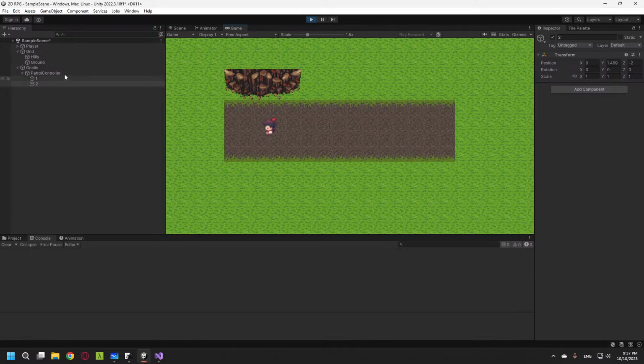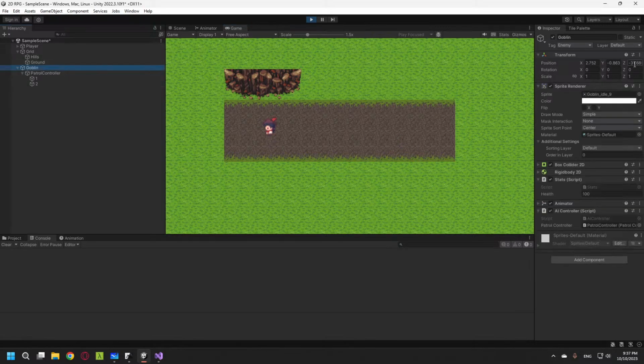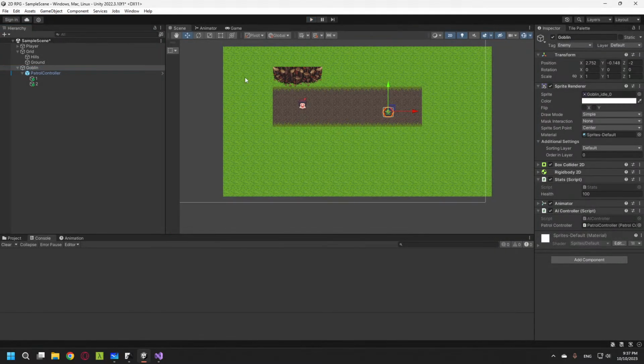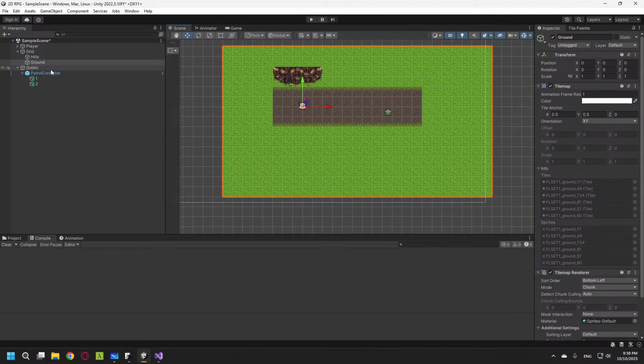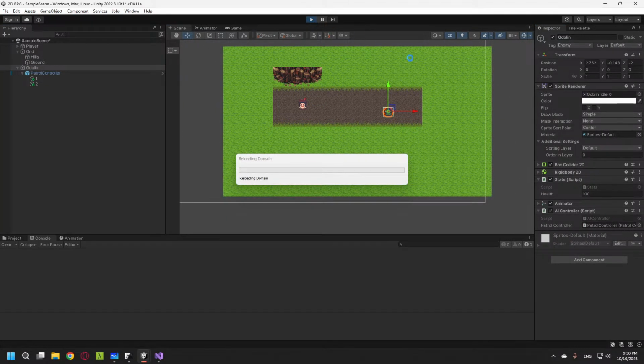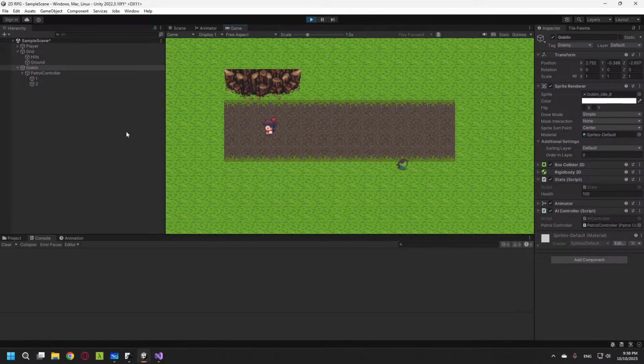I'm not sure what happened there. Also, where the heck is my goblin? It fell through the floor. Why? Why'd you go through the floor? What the hell happened there? Well, let me see what happens with that Z index. The keys.